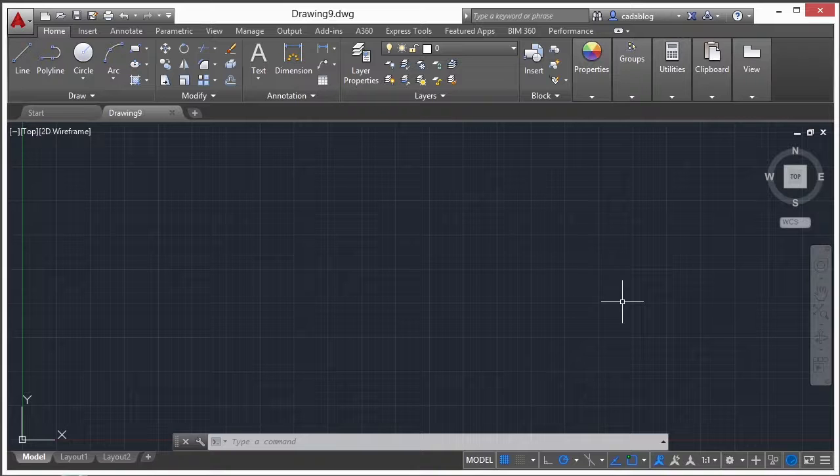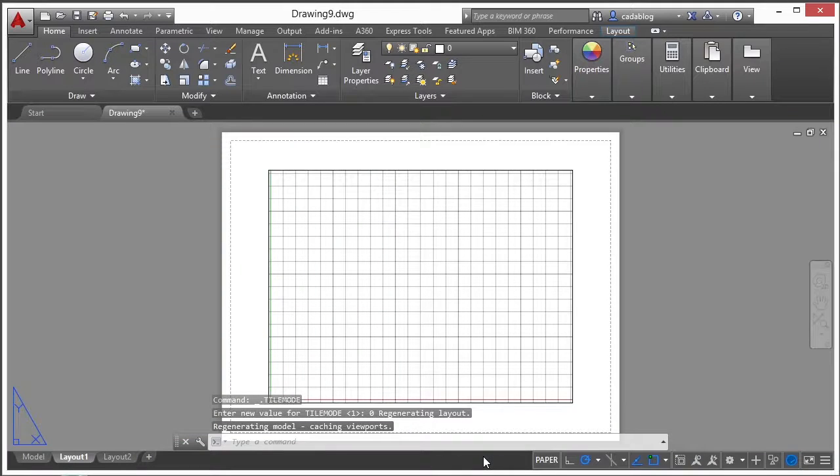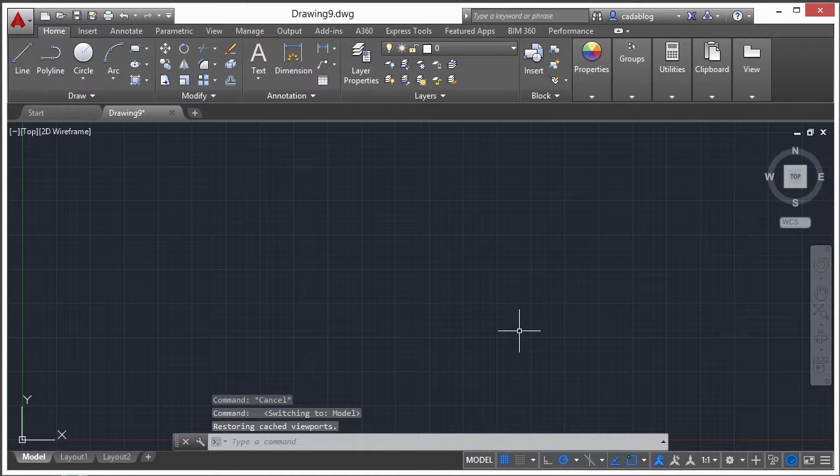Now, the status bar visually informs you of which settings are on or off, and it also gives you easy access to control those settings of these different functions. First, here on the left, you're going to see the toggle for model space or paper space. If you click it, it'll take you to one or the other. Next, you'll see icons for the grid mode.